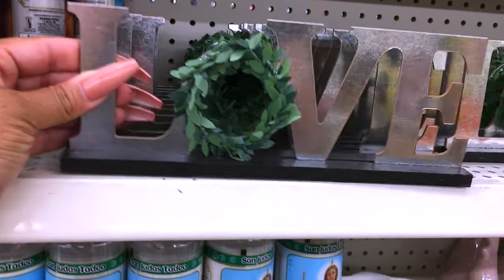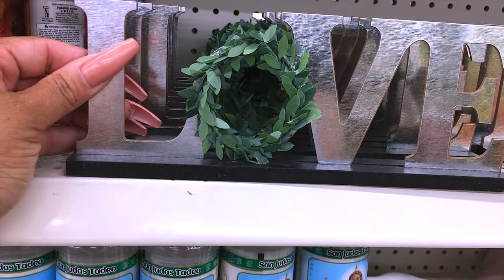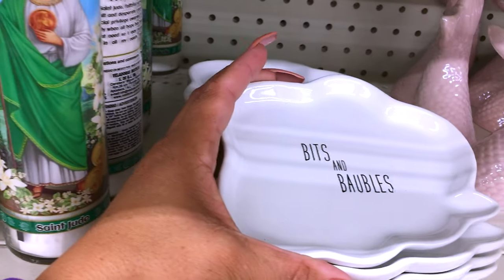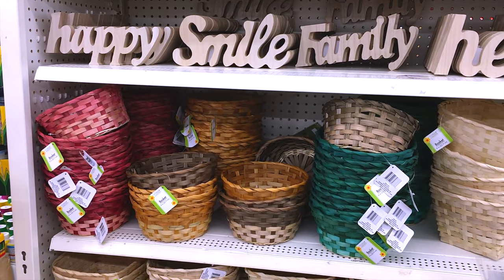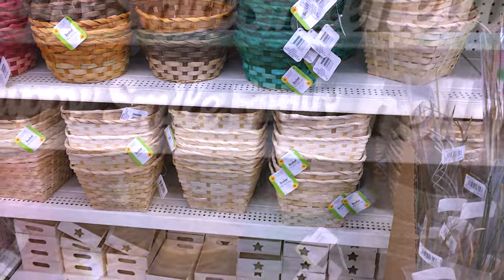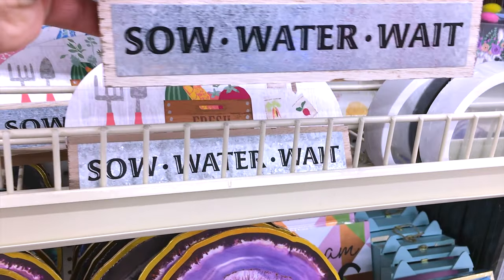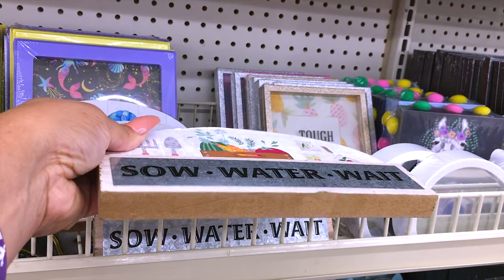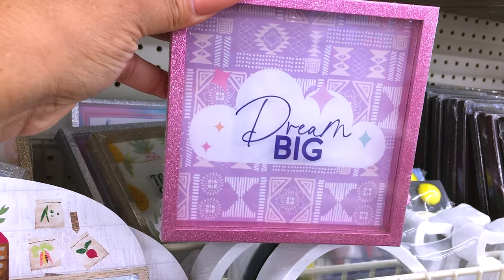These look like they're worth way more than a dollar — I found two that say 'Love' with a wreath and 'Home.' The Dollar Tree is definitely moving on up. You can also set little rings and jewelry on small plates. There were loads of baskets restocked on the shelves, along with cute wood arcs you can decorate and make your own. There was also new garden decor for those who love to garden, and awesome new picture frames to decorate your daughter's room — absolutely cute for only a dollar.